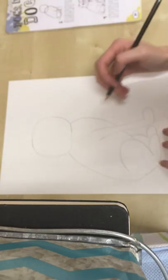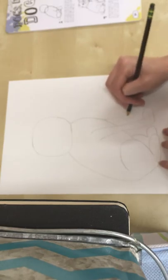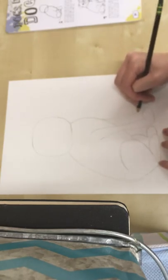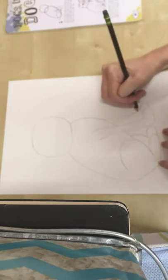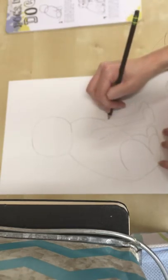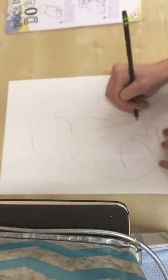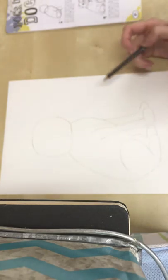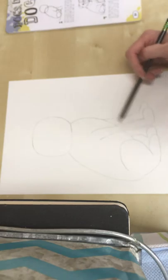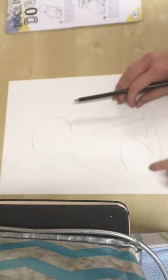And then also go back through, and about midway up his chest, we're going to start his other front leg or his arm, kind of work that front paw this way, and then connect that back up to the body. Let me make this a little bit thinner here. So now we've got the front two legs and the back two legs.